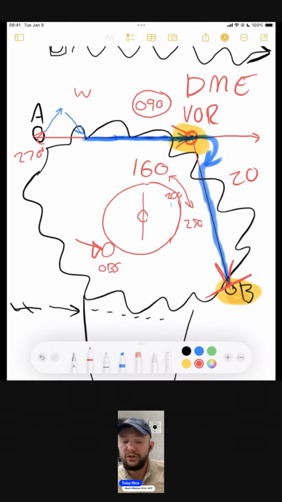And in instrument navigation, we like to be more precise than that. But again, this is old-fashioned navigation. How do I get from point A to point B? And that's basically what I'm looking for there. So I hope that makes sense to you guys as far as how that works.